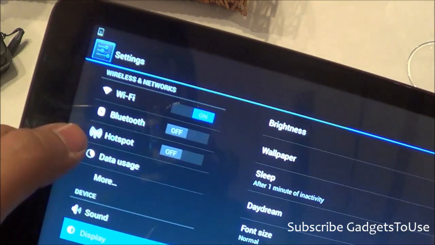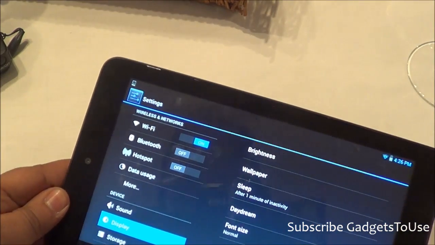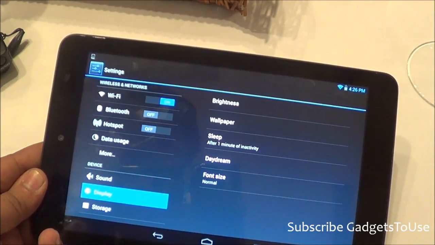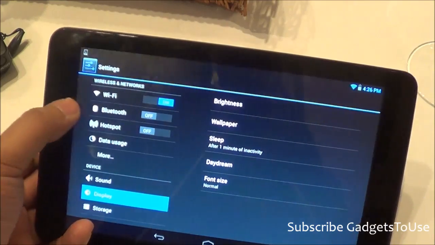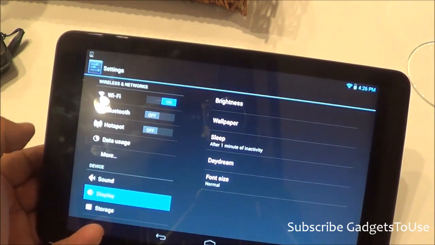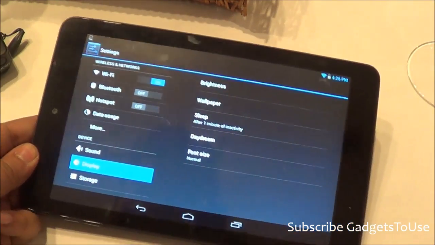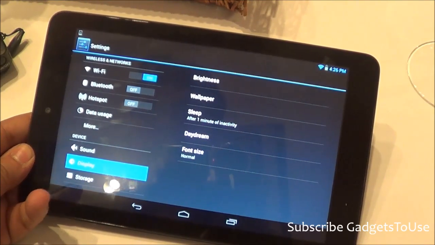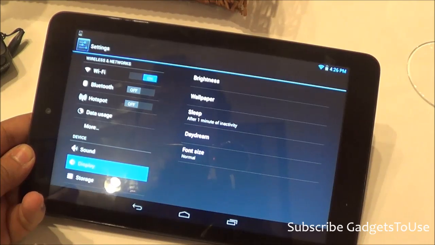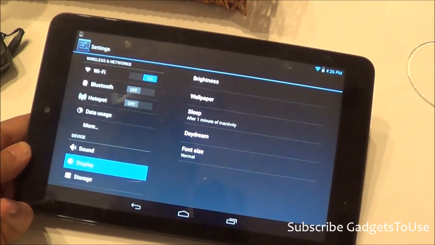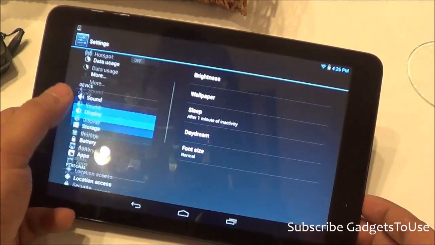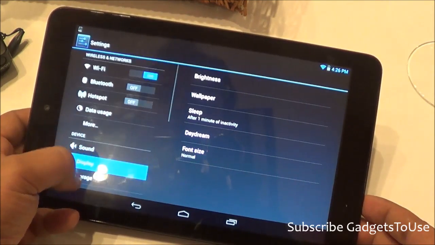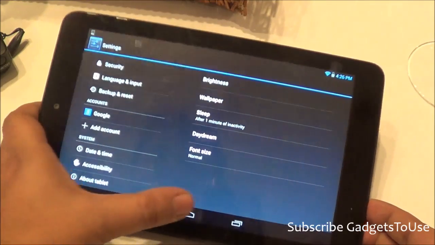You also have the option of creating a portable Wi-Fi hotspot. I don't know how this is going to work, but it should work with a 3G SIM card once you insert that in this device. Again, this version is not accepting a 3G SIM card, but there are some other versions being planned which will come with 3G SIM card support on this device. So we will show you that as well once we have that version available. As of now, this tablet looks good in terms of the overall specifications and the connectivity options.